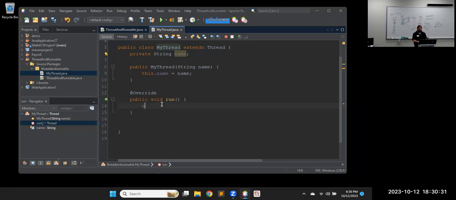So for us, let's just maybe print out running plus this dot name. We're going to run like a dozen threads at once. So every time it'll say that we're running thread 1, running thread 9, running thread 7, running thread 12, and it's going to jump back and forth between and choose.